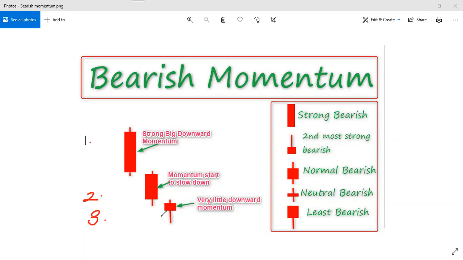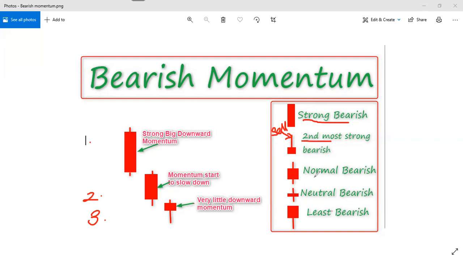So how can we find out whether it is strong or weak? I have listed the different types of bearish candles. When there is no wick, we can say it's a strong bearish. And if you have an upper rejection, what does that mean? If we have pressure from upwards, then it is selling pressure, right? So the sellers will be entering here. When you have a red candle with selling pressure, then we can say it is strong. So it is the second most strong bearish.